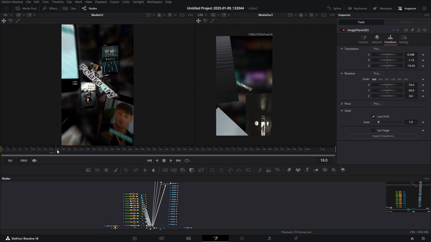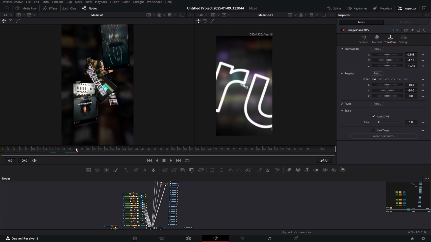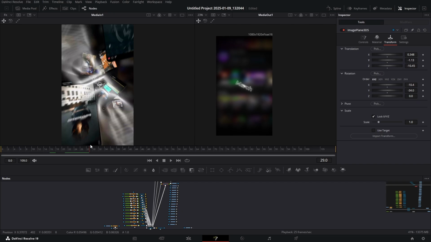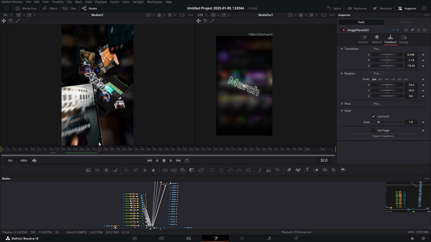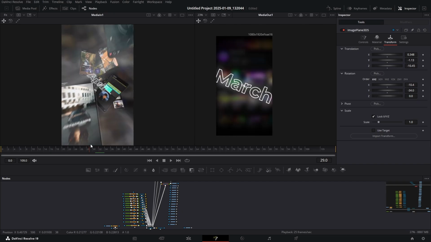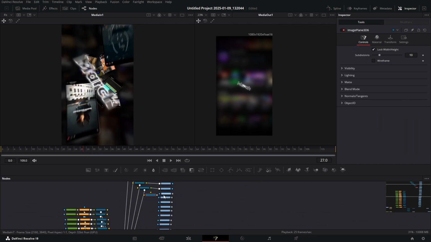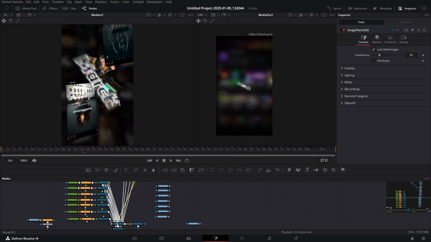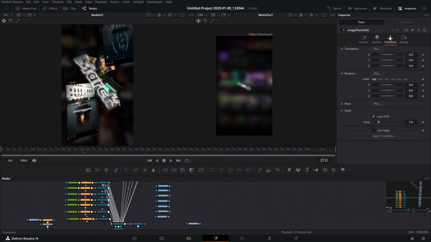So let's move forward a couple of frames. Those are really all the way behind March. So let's go to March, and as we cross it, we have a couple of these frames right here, and we just go again and add our image plane, connect it to media, merge 3D, and adjust it again. So I'm just going to fast forward this so you can adjust it however you see fit or however you like. But here's a montage of me doing exactly that.